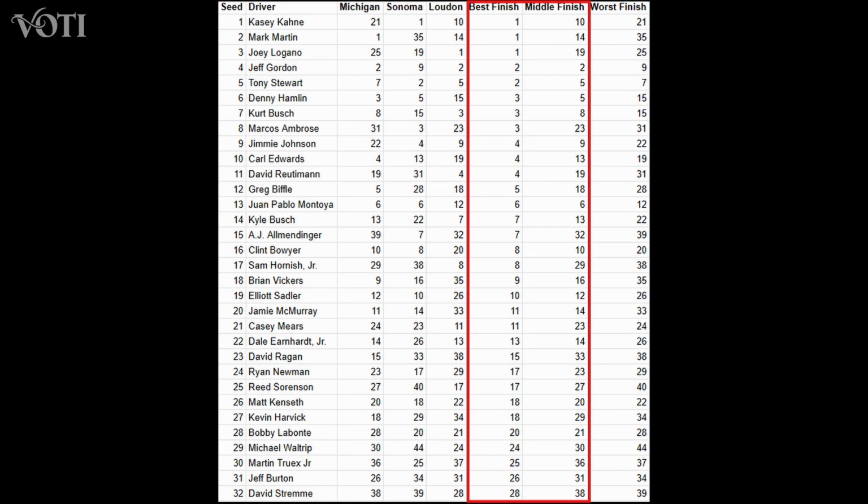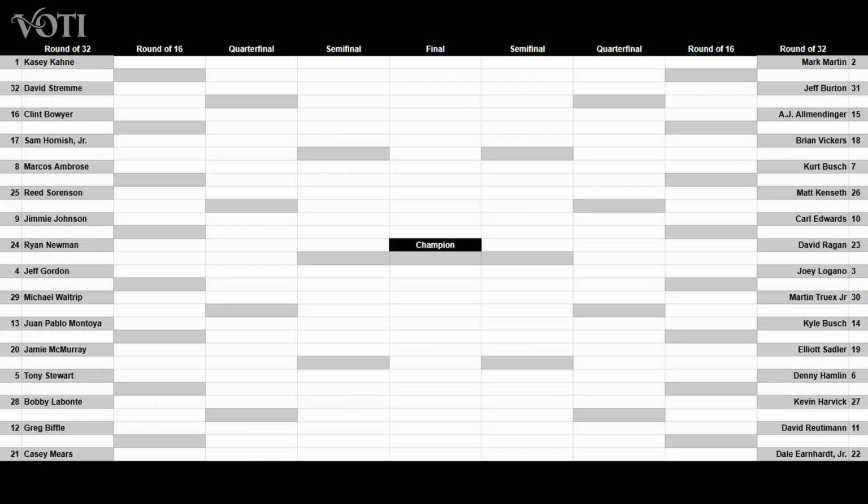I'll leave all these seedings here for a few seconds with the seeding race finishes, so you can pause if you really want to see the calculations. So now we can stuff these seeds into a bracket and take a look at some of the interesting first round matchups we'll see at Daytona.